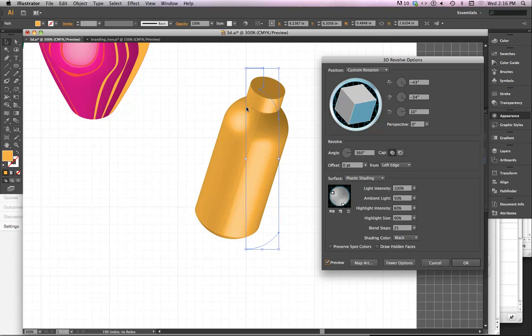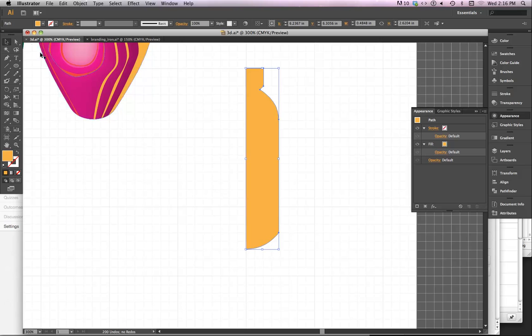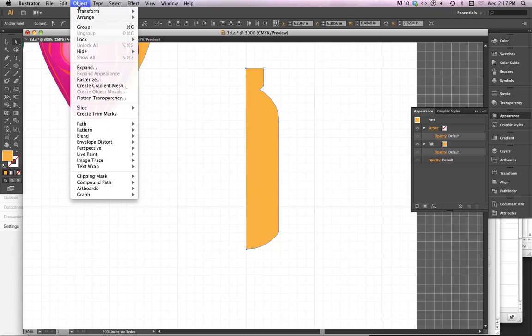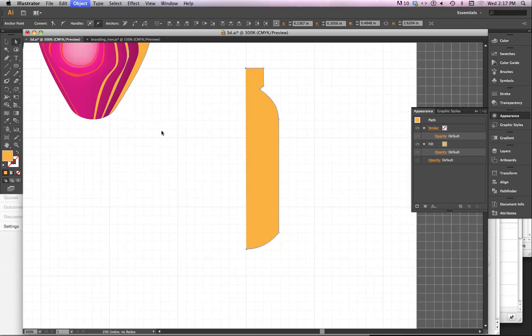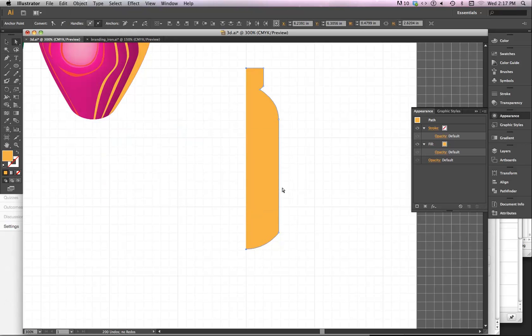Oh, I bet this is it. I bet I know what it is. Okay, I'm gonna cancel, and I'm going to throw that away. I'll bet what it is is this. These two points are probably not perfectly aligned. I took that point and that point. I'll do that average, and vertical. We'll see if it moves. It moved just a tiny bit, and so I'm sure that's the problem.